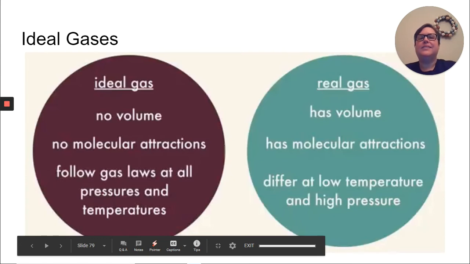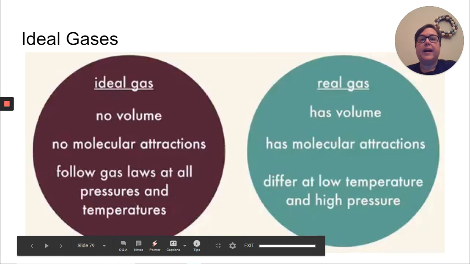Okay, guys, today we're going to start our Unit 6B, which is all about gases. Make sure that you are utilizing the pause button so that you can pause the video and write down the notes. And make sure that you pause it before the second example so that you can try these problems on your own before I explain them again.